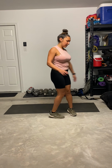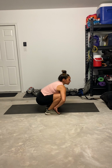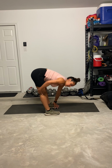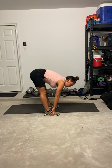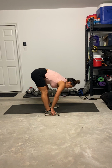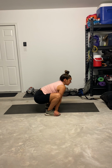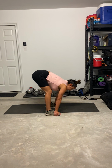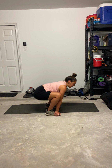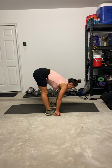All right, we're going to reach down to the ground. Touch your toes, and then you're squatting, and then poking your booty back up. Should be feeling that hamstring stretch in here. Feet out wide, squatting back down, okay? Deep frog squats. So just warming up those legs. Don't have to go fast, just getting a nice stretch. Feeling that hamstring stretch. So if your hamstrings are very tight, this is definitely a good movement to do. Get those legs warmed up.